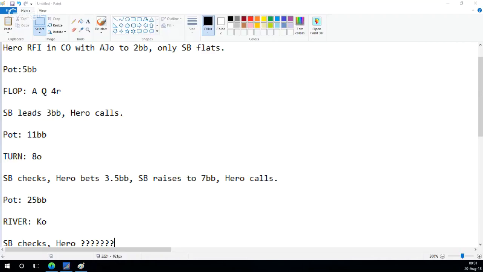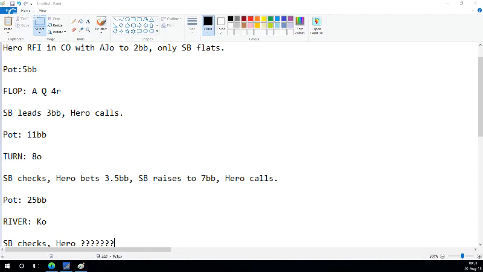So usually when the small blind leads, they're leading with some value type hands as well as some weaker type hands, and then you call. Once you call, you've folded out a lot of the weaker hands in your range, so when you continue onto this turn, it's basically a brick. A lot of the draw and bluff type hands that the small blind would have have now missed in some way or another, and so now Hero's range has a greater equity advantage over the small blind.